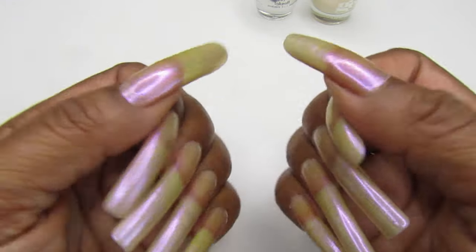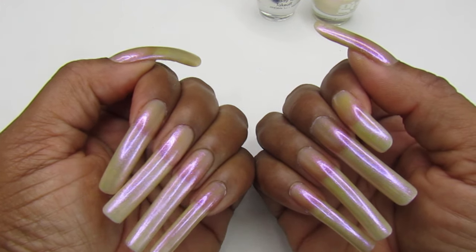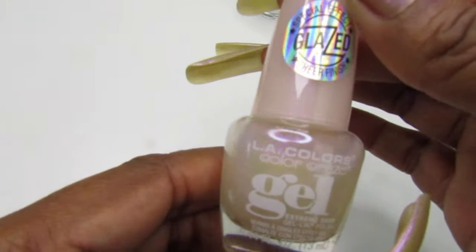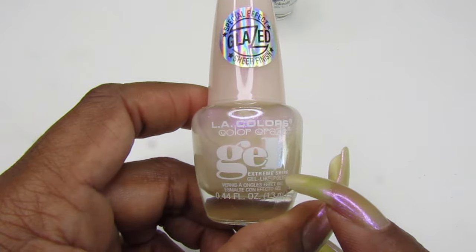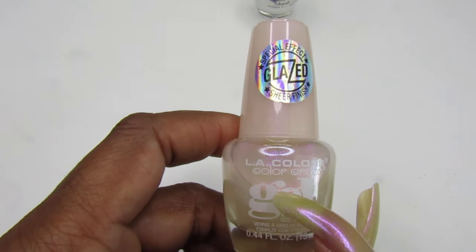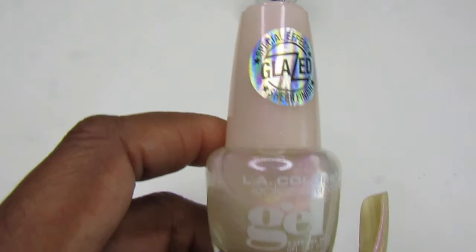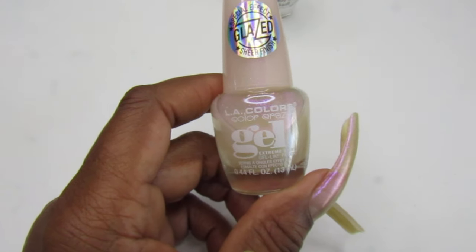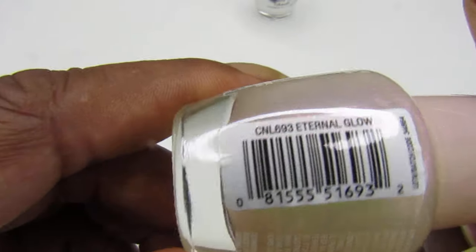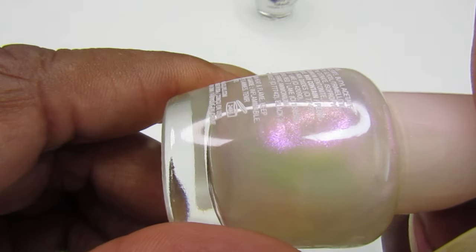It is such a pretty color. I really wasn't feeling the fall colors and didn't feel like doing the nails, so I just applied this one. I picked it up from Family Dollar — it's the LA Colors gel special effect glaze. I think I swatched this for you guys. It's great as a topper, really pretty. The name is Eternal Glow — you see that pink shimmer in there?